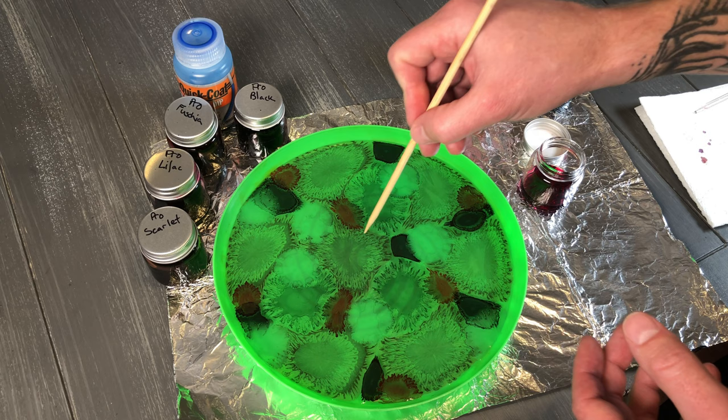Okay, at this point you are ready to go ahead and drop your disc. It's super important that your disc is clean, so go ahead and hit it, like I said, with Dawn soap, and that'll be enough to take all the oils and stuff off of it. The way that you want to drop this is at somewhat of an extreme angle. If you're doing it from this side, you're going to sit it in like this, and then you're going to roll it down into the glue, and that's going to help you not get air bubbles on your plastic. So I'll go ahead and do that real quick.